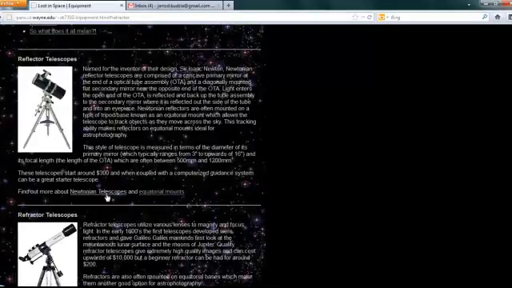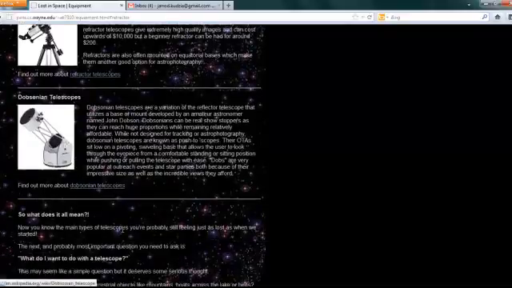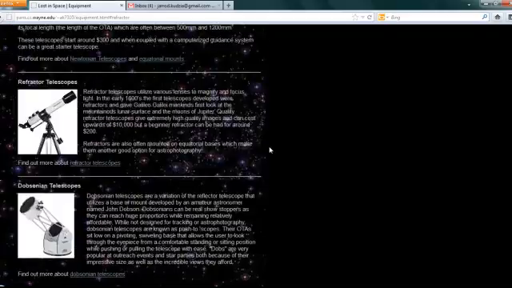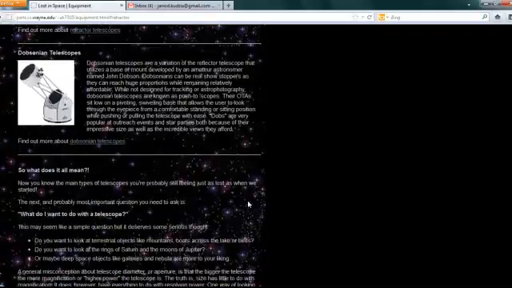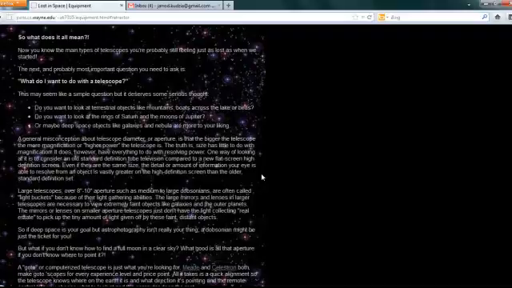Each of these sections also has external links that provide more information on each of these different types of telescopes. This is just a general overview that explains why they're built the way they are and maybe some of the advantages and the general costs of each, followed by a summation of what to do with all of this information, as to which one might be right for one person or what might be good for another.